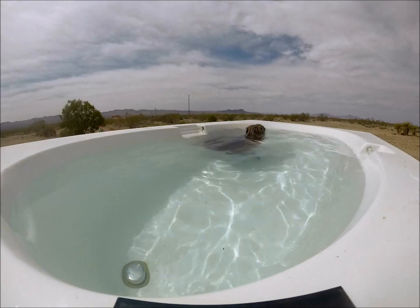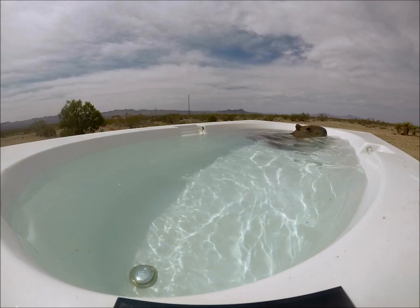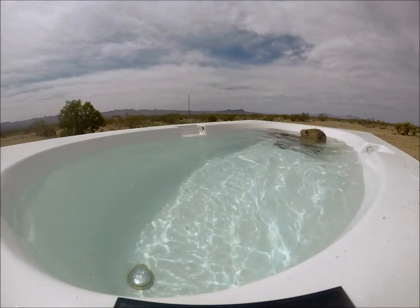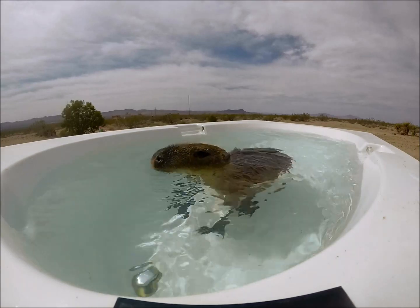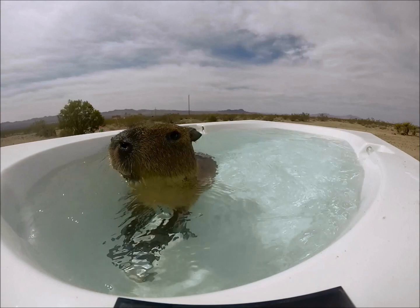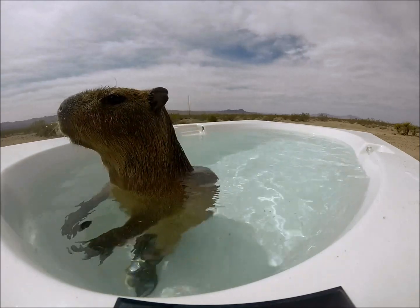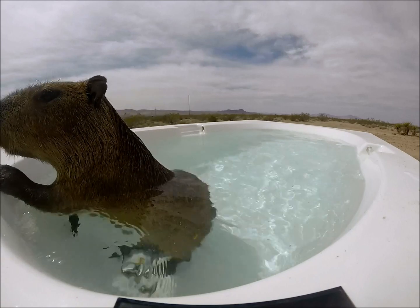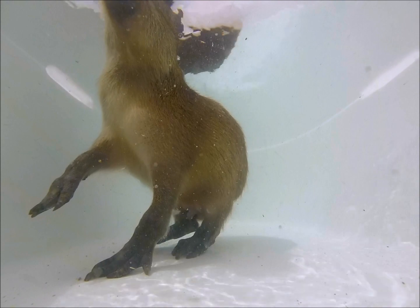And then I'm sitting outside. I'm actually sitting in a chair right behind the camera, and I'd gotten up to stretch because we had been out here for about an hour and a half, 2 hours, and he comes over to check me out, and that's what he's doing now. He comes over like, hey, what's going on? And he sits up on the edge of the tub, and so I'm like, oh, now that he's finally relaxed, he's not worried about the wind anymore, I will put the camera in the water, and I'll get some great footage of him in the water.